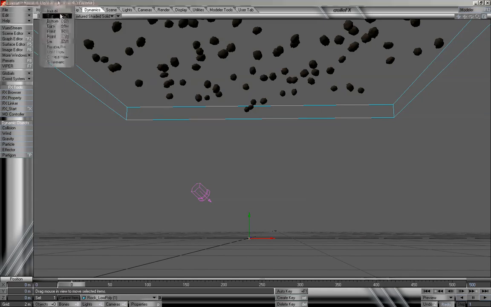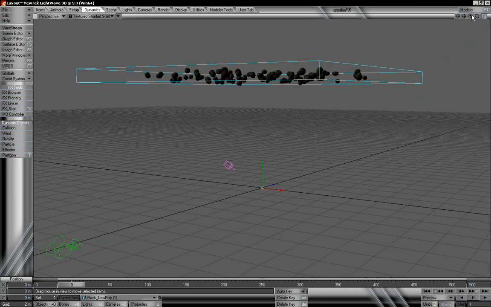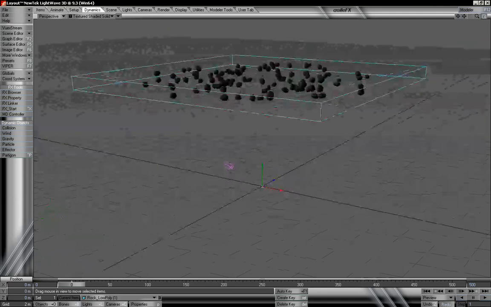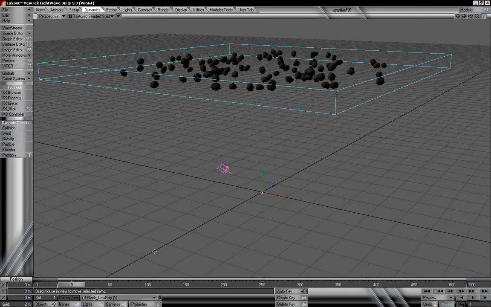So if I felt that maybe these objects should be sized up a little bit larger or a little bit smaller, I can select our low poly 1, go to our scale, and then reduce that, making sure that we're in scale and not stretch. And we're just going to move that down a bit.